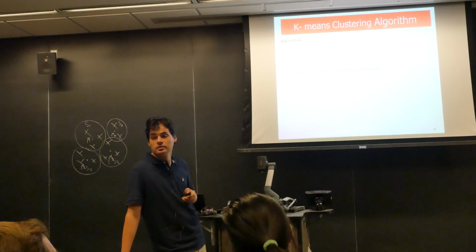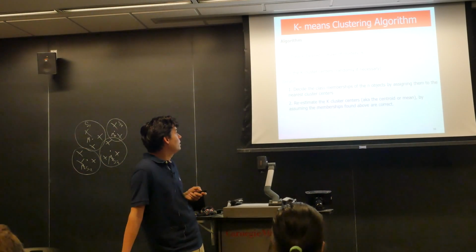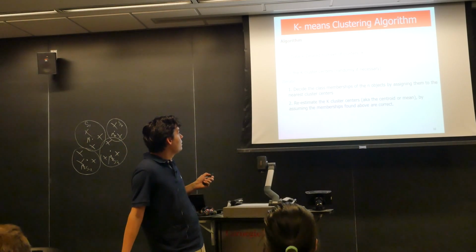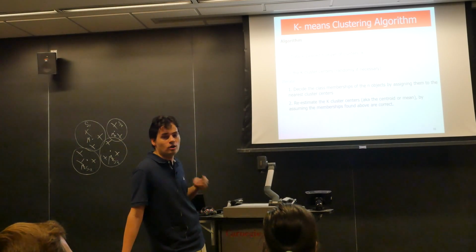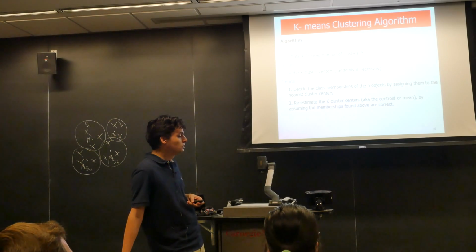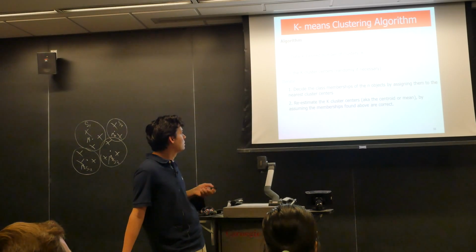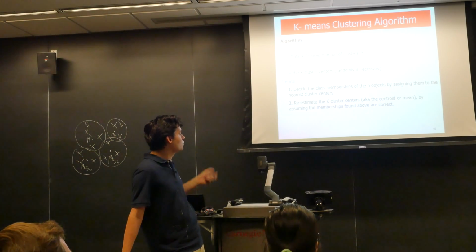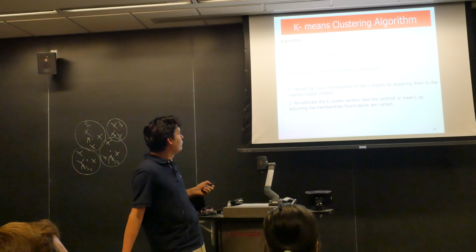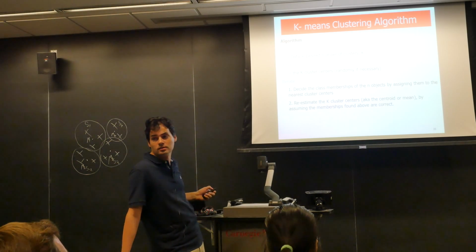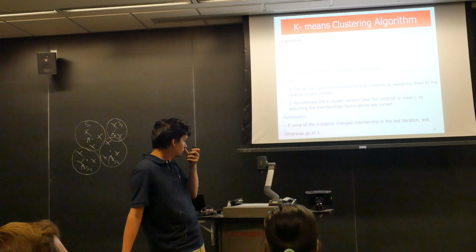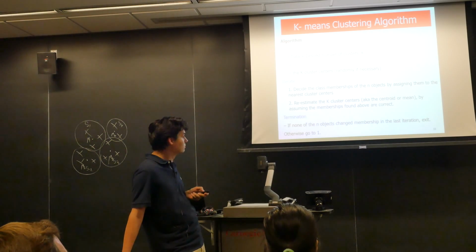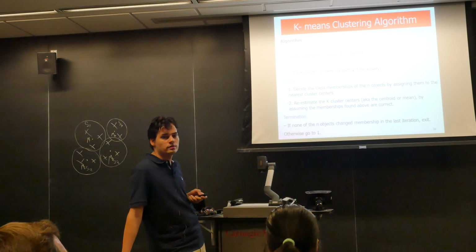All right. So this is just formally the algorithm. You have input x1, x2, ..., xn, and k is also an input, how many clusters you want. And then you just do this two-step iteration. First, you decide the class membership, and then you update the cluster centers. And you do this iteration. Any questions so far?